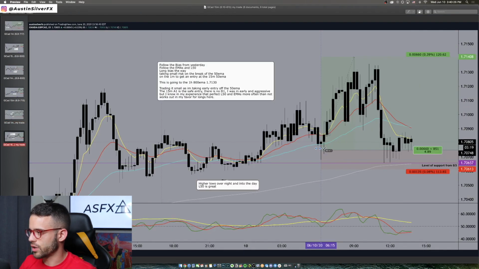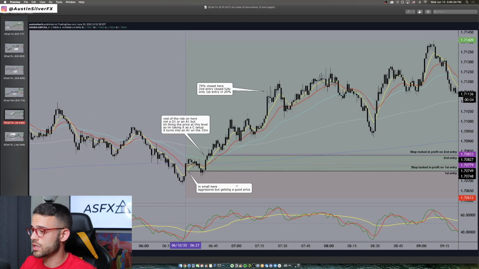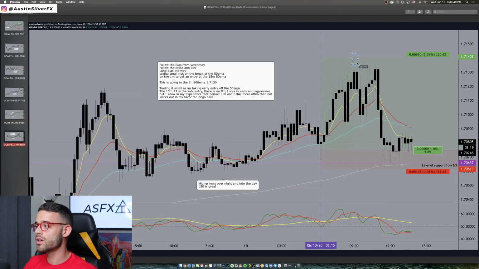I had a really great entry under the 50 EMA, and then we had our confirmation here at about 635, 640, and then from there it takes off about 66 pips from my entry. You can see first entry in here, second entry in here, stop was very, very tight and it picked up right away for me. L50 held the buy zone, and then at about 2R, I closed 75% of the trade as you saw on the P&L, and I let the rest of it rip, which ended up going about 5R, and then it came down and stopped me in profit on that small piece that I left in.